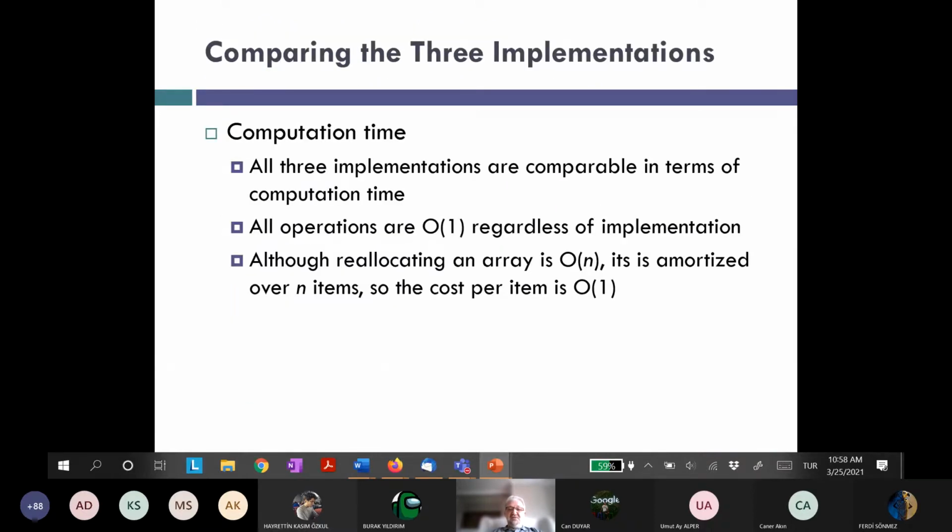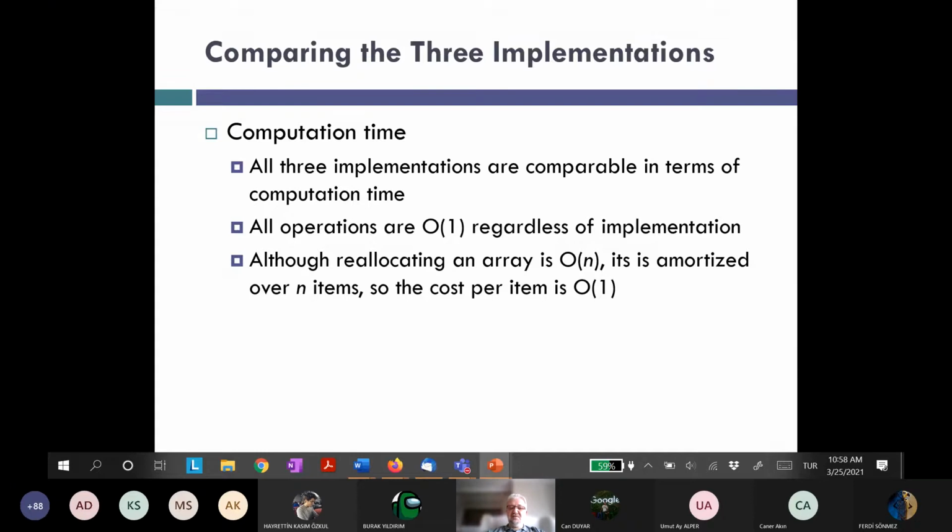So as far as the computation time is concerned, all implementations are very similar. Removal always takes constant time, but adding a new element depends on the implementation. For array implementations, we may need reallocation.